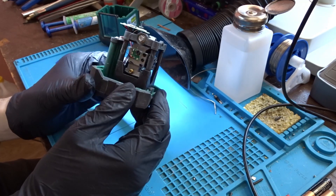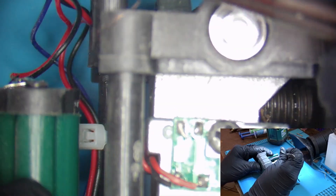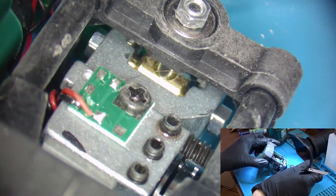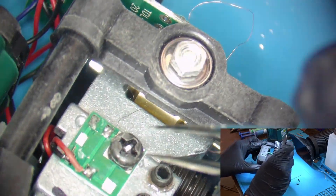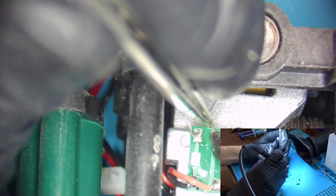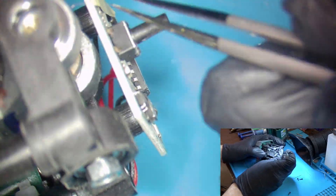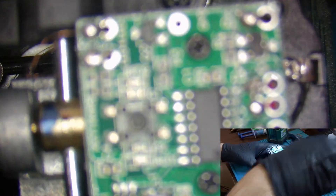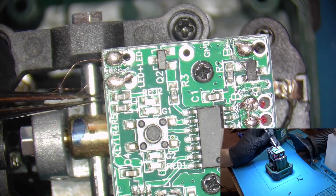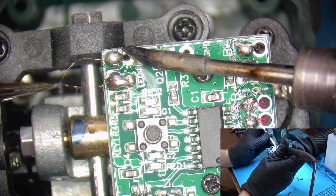Now let's take a closer look. Here we can see that there are 2 very tiny wires connecting the 2 boards together. One of them is ripped and for some reason it's running outside of the plastic bracket, so I am going to reroute it on the inside where I believe it's supposed to be, and then I will solder it in place. Now let's see what's hiding under the masking tape — another ripped wire. As you can see, these pads are labeled LED plus and LED minus. So that's why it stopped working after the drop: the 2 wires ripped off and cut the power to the LED. Let's connect this wire and we'll test it.